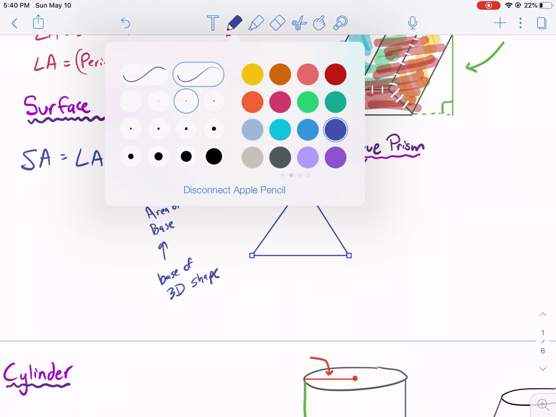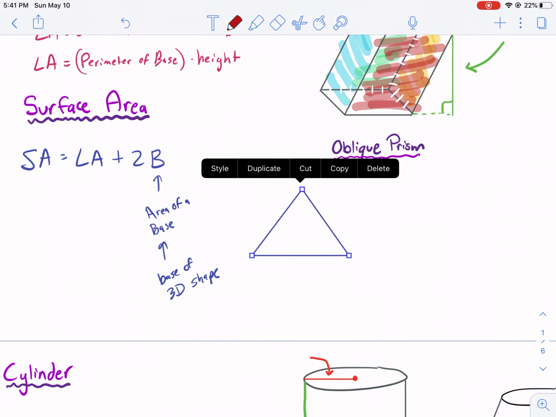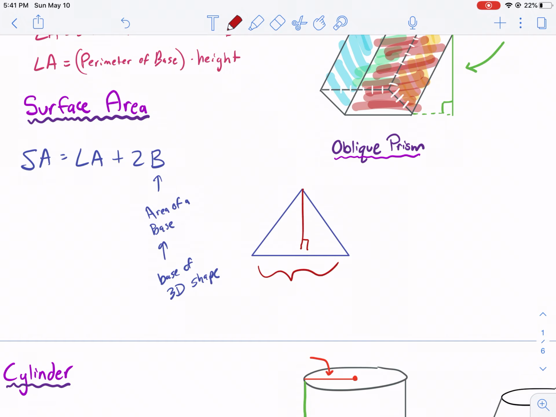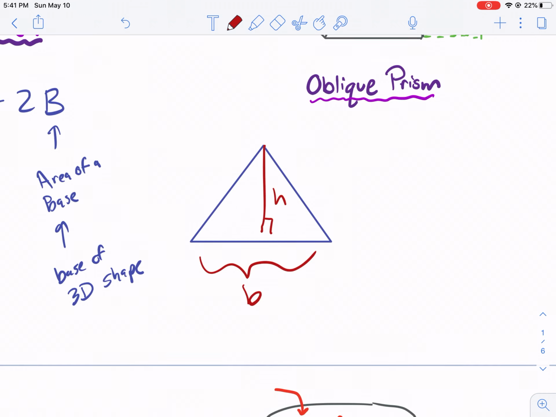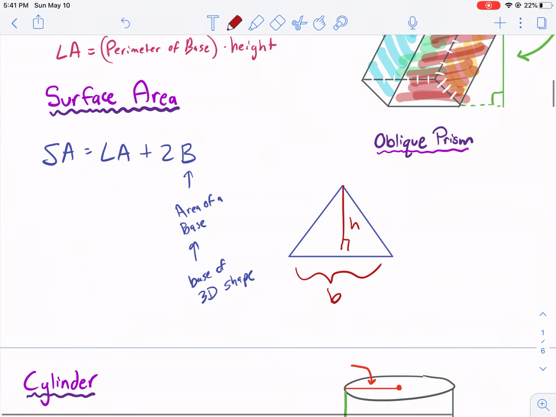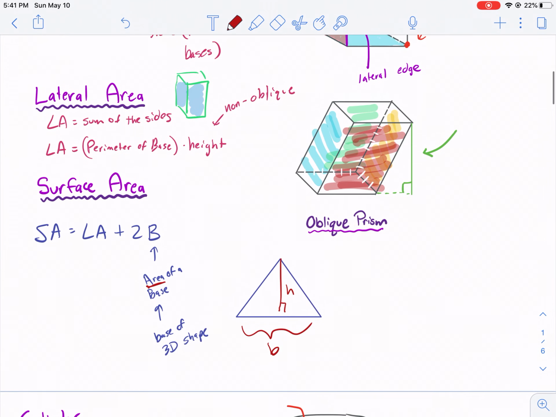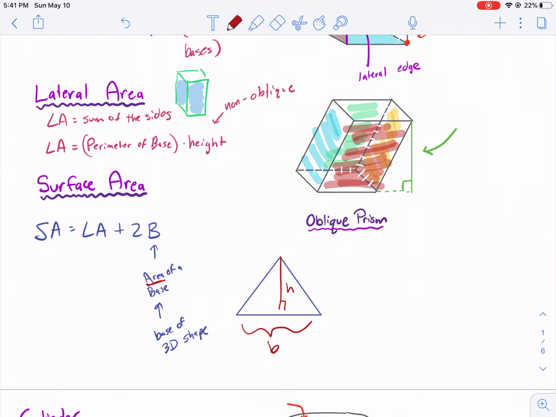and then we have a height. This would be the base in relation to the height. Now, this is a 2D shape we're talking about here, so the base is just this small little line. It's not the area. Capital B is talking about the area of a base. And we need to multiply it by 2 for this formula because there are 2 bases. So that's important to know.